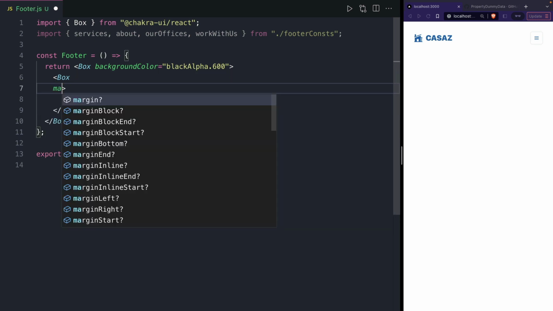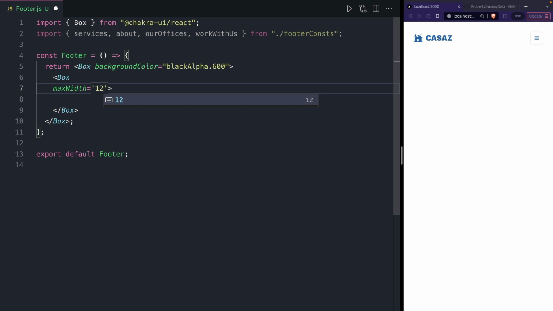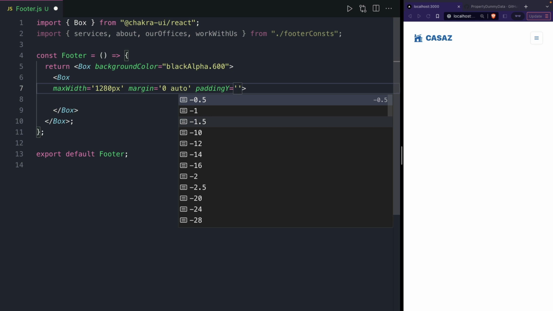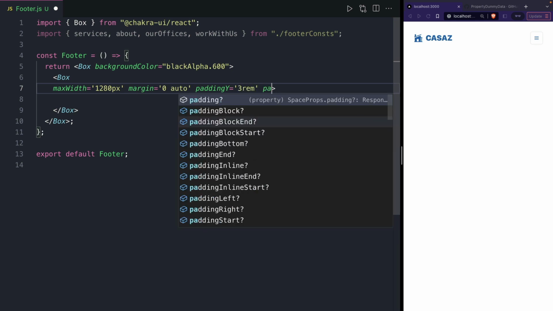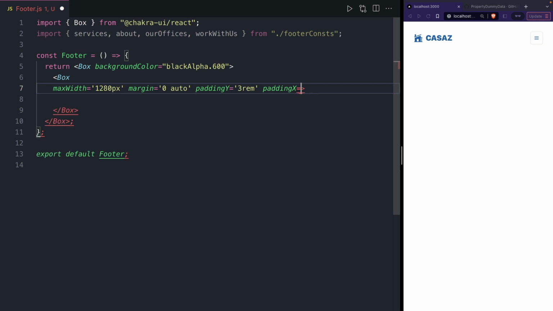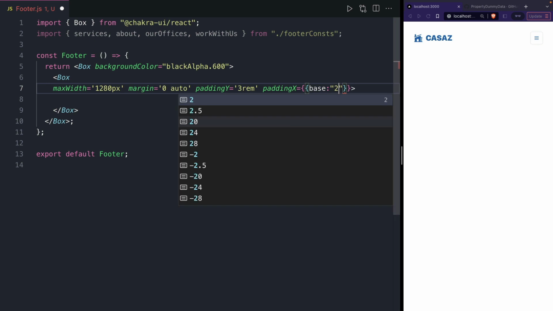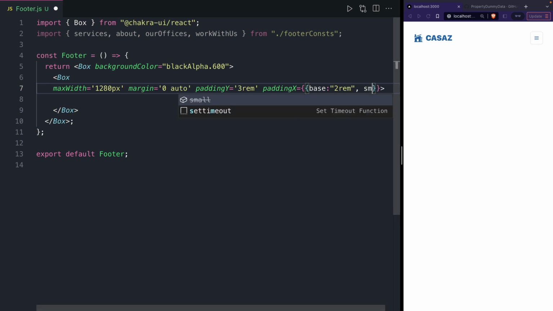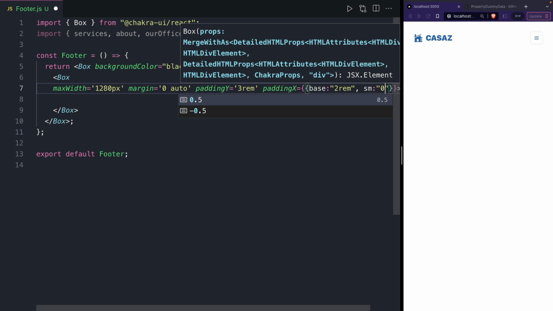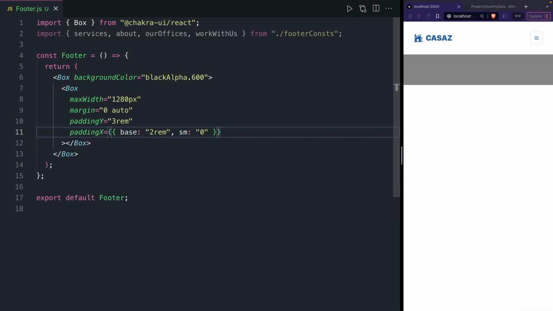This time we're going to give it a max width of 1280, margin of 0 and auto to place it in the center, padding vertical, padding Y, and that's going to be 3 rem, and padding X, which is horizontal, is going to be using the breakpoints again. So we're going to do base 2 rem for mobile, and then from the tiniest screens upwards after mobile, we're going to have 0 padding. And obviously because I can't read, I've put black alpha. We actually need blue 600.